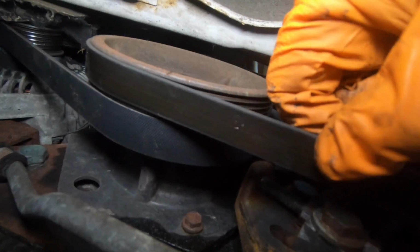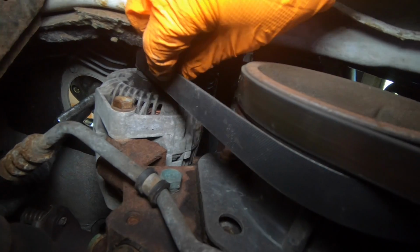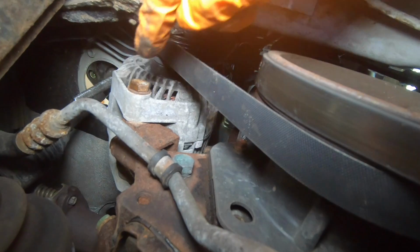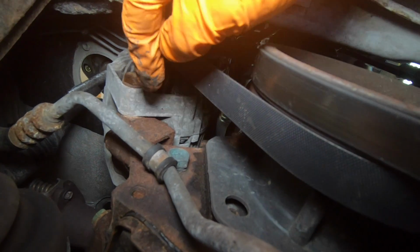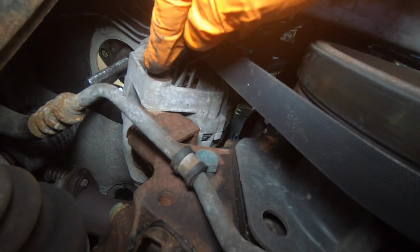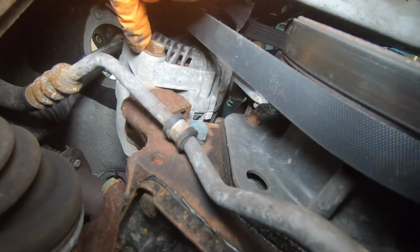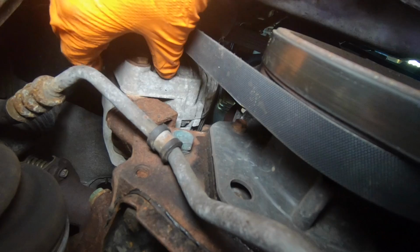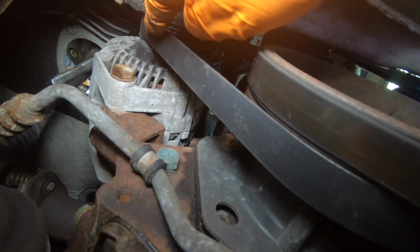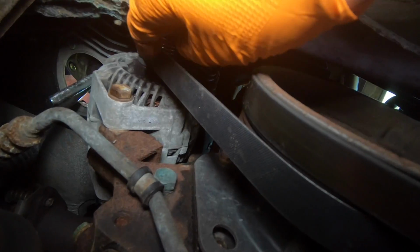There's this one and there's this one, and this one is connected to the alternator. That is the alternator just there. Now the alternator is connected to the rest of the engine by this bolt, which goes straight through. The other end is just over there, so I need to loosen off this because it's on a kind of pivot. It's only connected here and at the top. Now if I loosen the top, it pivots on this. I need to loosen this off and adjust this.